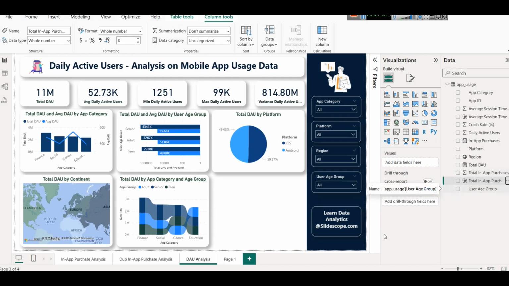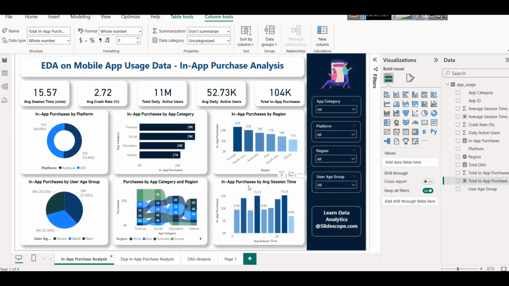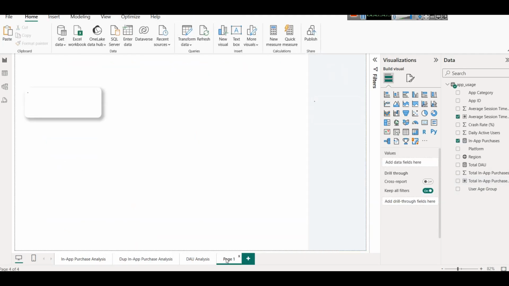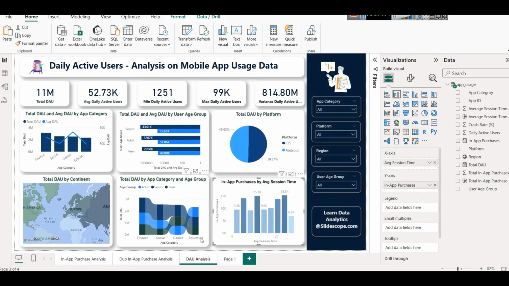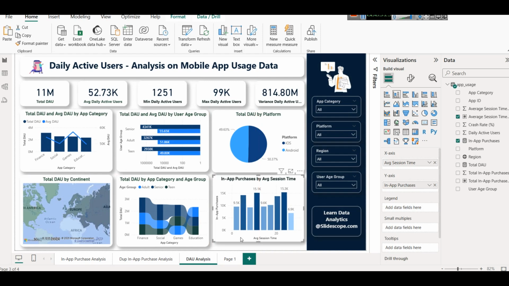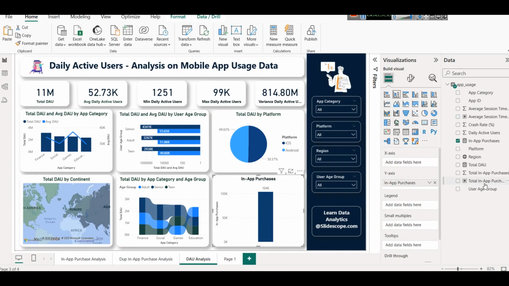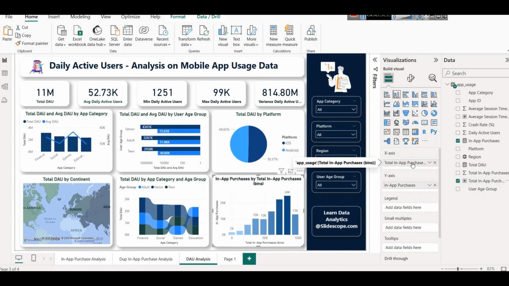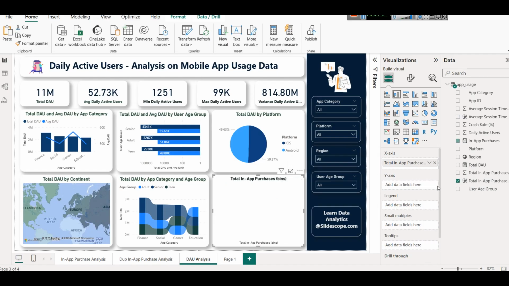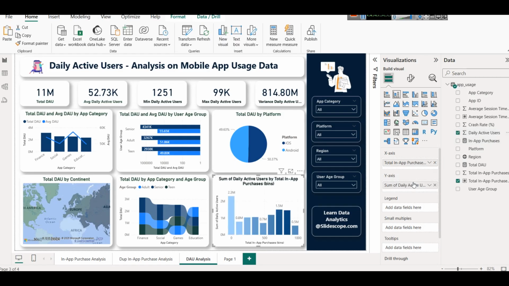Then what we did, we have this data here. So we can copy this. This was showing us in-app purchases by average session time. Here we will replace it with total in-app purchases, and on the y-axis we will just add total daily active users.